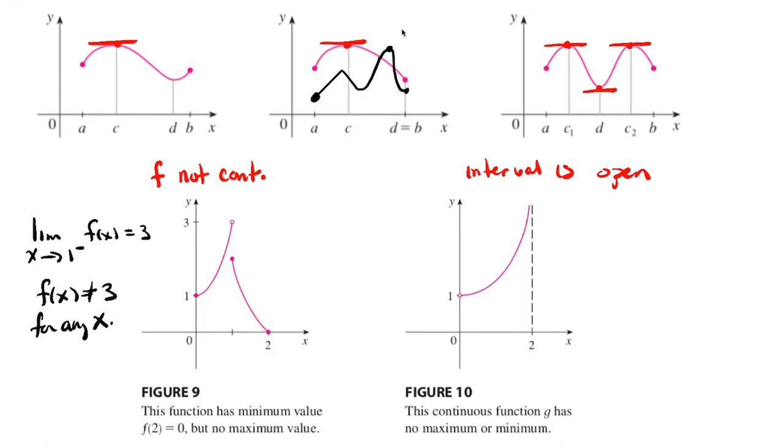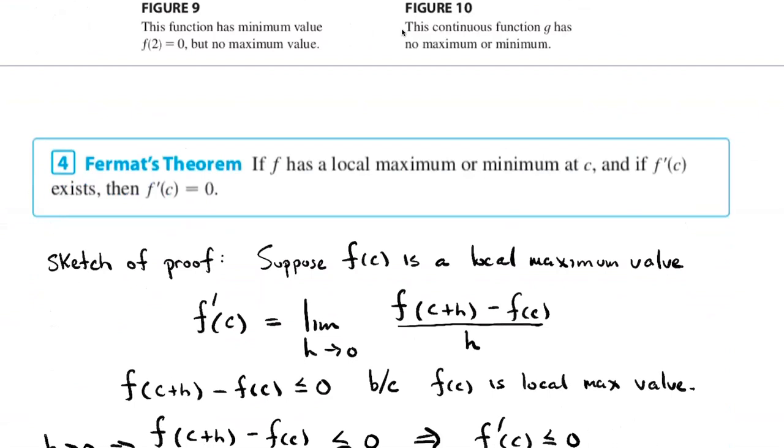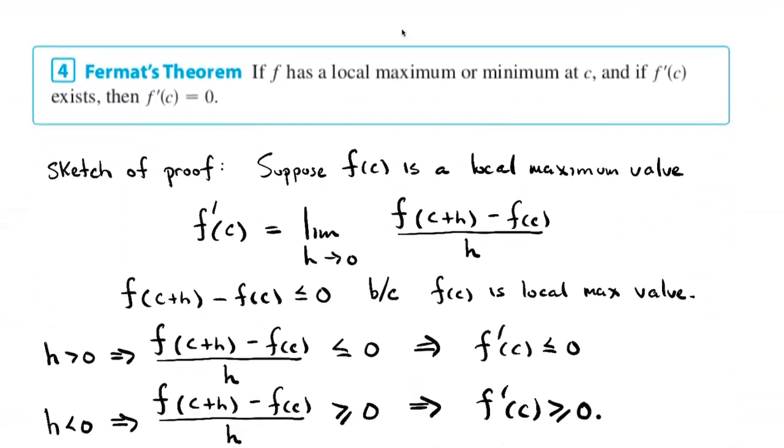All right, that's an interesting observation, and it's going to be a tool that we're going to use because, again, we're interested in finding the locations of these extrema. Maybe without looking at a picture, maybe we don't always have a graph. Well, that's a key insight, that it looks like at these extrema, tangent lines are 0. So that is the statement of what is called Fermat's theorem.